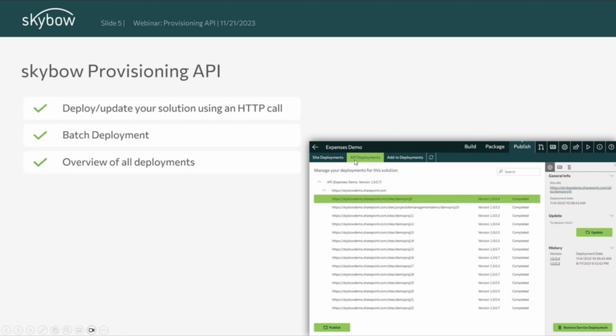And under the deployments, you always have an overview of where this solution has been deployed, and also the status of the deployment. Is it still running? Is it completed? Did it fail for some reason? And you would also see a history of what happened when it failed, etc. So you always have an overview of all the deployments.